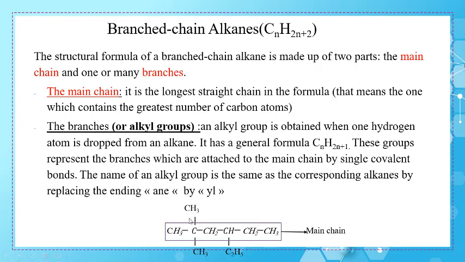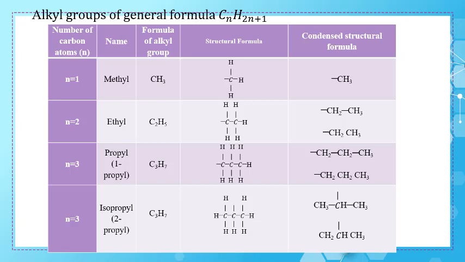Now all the other groups represent the ramifications or alkyl groups. What are the alkyl groups? We said that alkyl groups have the general formula CnH2n+1. So to get the different alkyl groups, we have to replace n by different numbers. The first alkyl group is obtained when replacing n by 1 and we get the methyl. We said that the name of the alkyl group is obtained from the corresponding alkane by replacing the suffix "ane" by "yl", so it's methyl, and the formula of this alkyl group is CH3 by replacing n by 1. The same for ethyl by replacing n by 2.